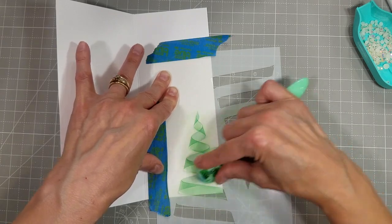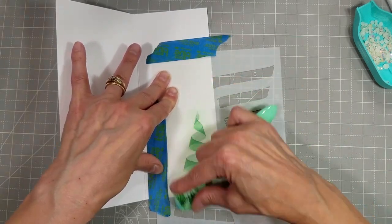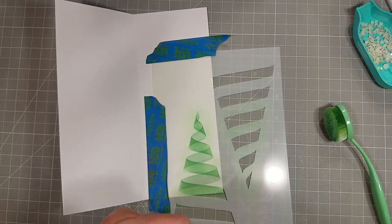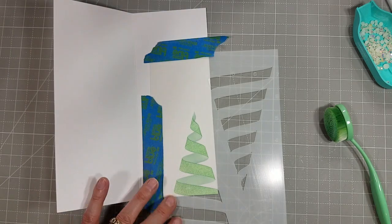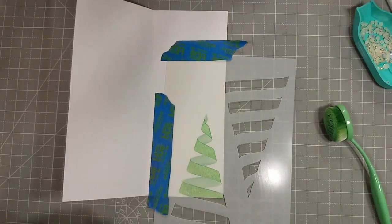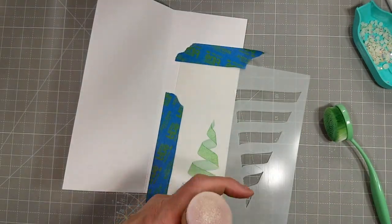And I don't even know which green this is. It was whatever green was left on my brush. If you use brushes that you don't clean between, you will find that you have enough ink on them most of the time to create a project without having to pull out an ink pad. I like that. Now this is a blender brush that I have used with liquid pixie dust.